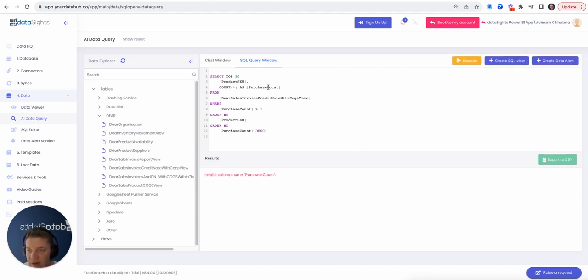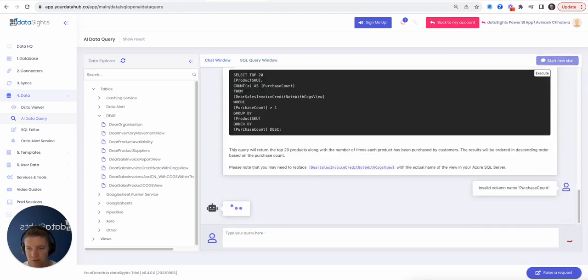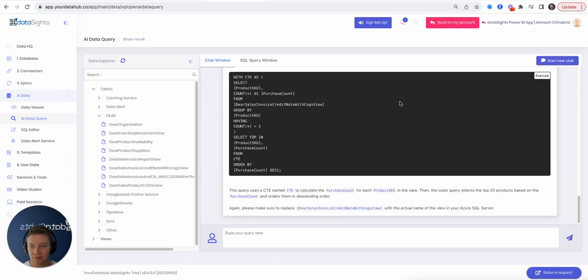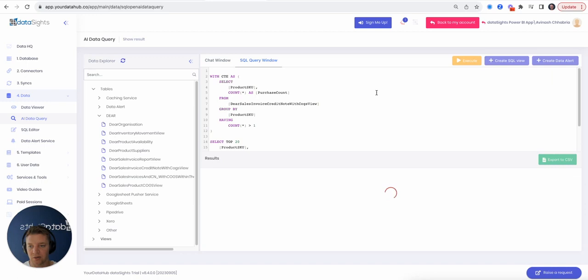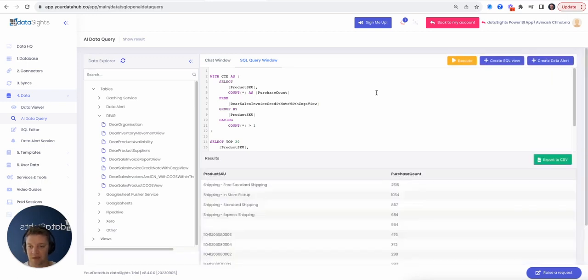Purchase count. So literally when this happens, you say, okay, wonderful, don't know what you're doing. What is invalid column name purchase count? Obviously, now that I'm recording the video, this happens, and it's just the way these things work, but I think it is a good thing that it has happened, because occasionally it does make assumptions that are incorrect, and then it will try again, and this time you can see it's using count star as purchase count, but anyway, this time it will work. So a real life demo there kind of thing.